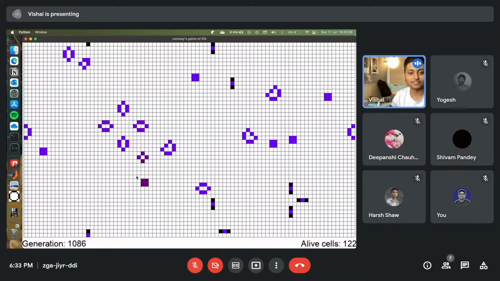Oh, yeah, you stabilized. So this is quite an interesting structure that just came up. Maybe I can try making this die. This died. I'll try making this one die. It all died. Okay. So this one has stabilized. But if I try disturbing it, let's see.